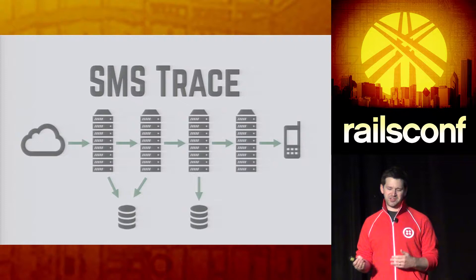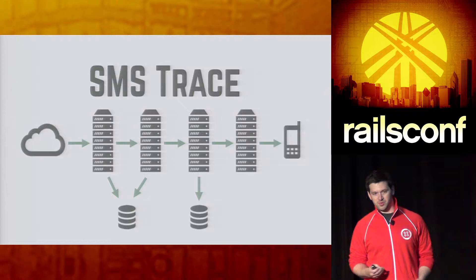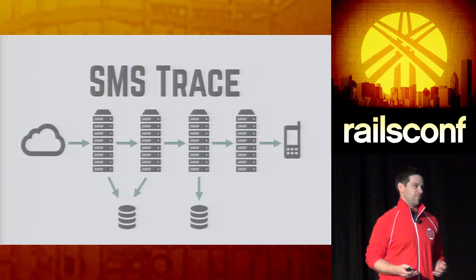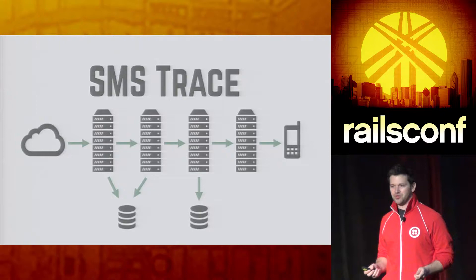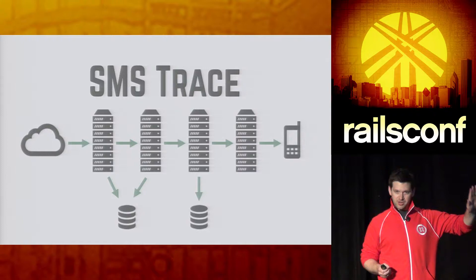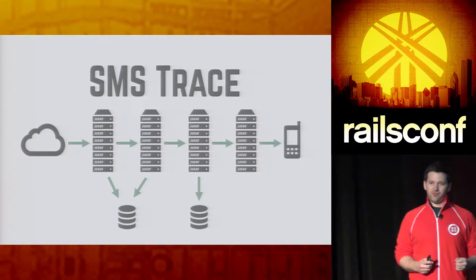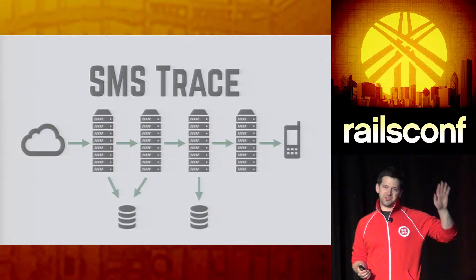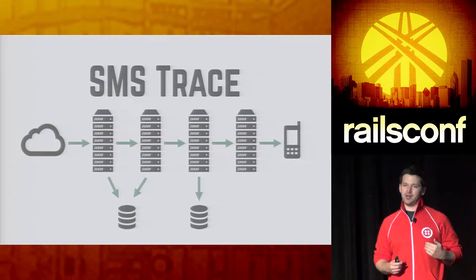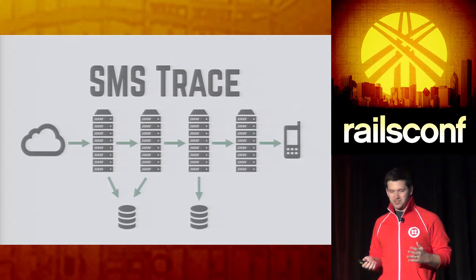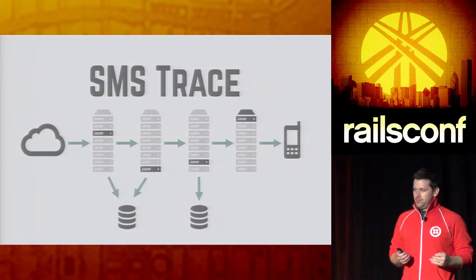Some customers come and say they tried sending a message and it completely failed. Tracing that information down can be difficult in a distributed system. You can do log parsing, use Logstash to get information about exceptions, but being able to recreate the entire event from when it entered into the system all the way to the end is incredibly useful from both an analytics and debugging standpoint. You can figure out exactly what code was running on each server — you can see that a specific server was having memory issues while all other servers in that load balancer were unaffected. With distributed tracing, you can follow the exact path that a message travels throughout your system.